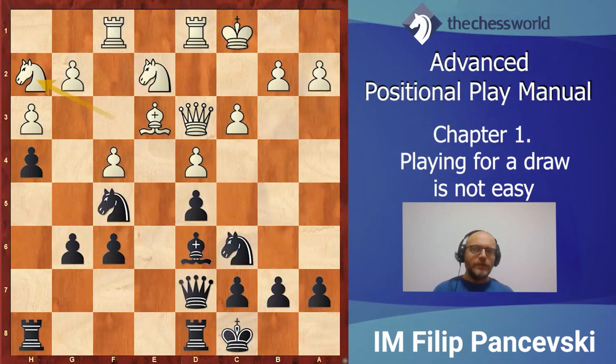Now the knight maneuvers and tries to get to g4 where he can attack the pawn on f6, but black can defend against it. So he played rook d8. Black is trying to get control over the open file, the only open file on the board. Now he's threatening rook e3, of course. White retreats the bishop, and now black plays rook e6.